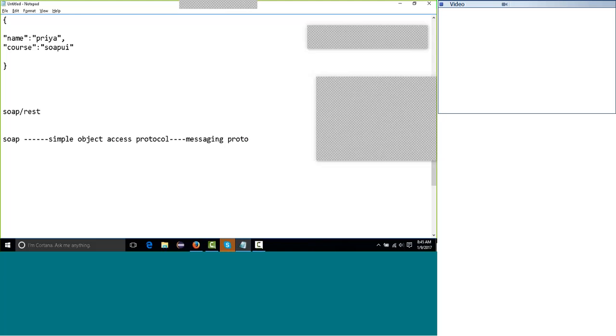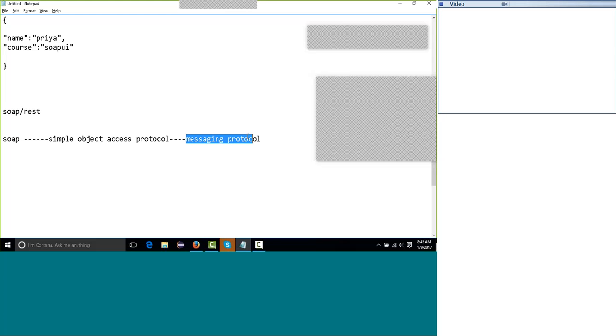Messaging protocol means what? A messaging protocol is something which helps us communicate, as we were doing in the case of my Facebook account, my banking example, or a big enterprise. It's like this only.